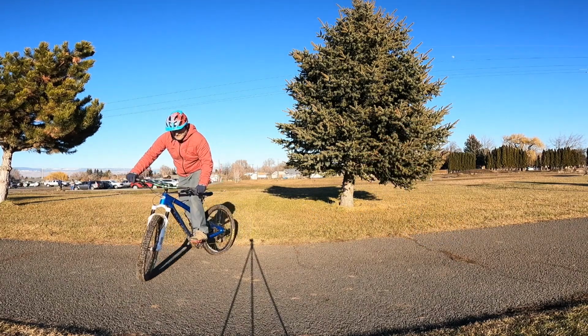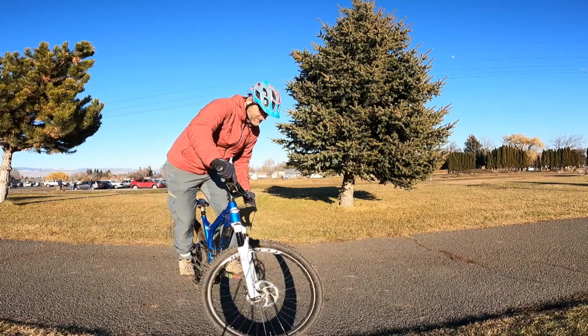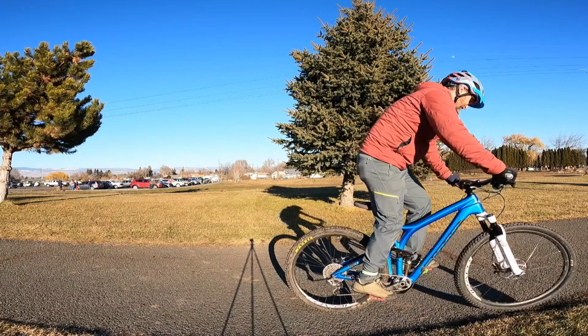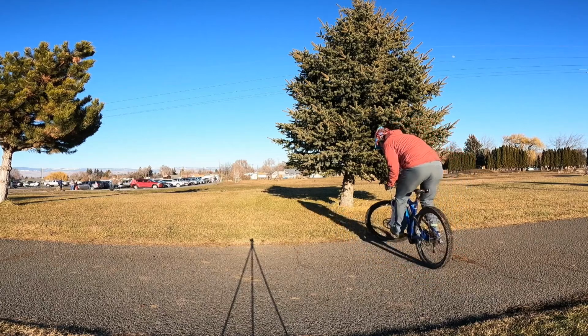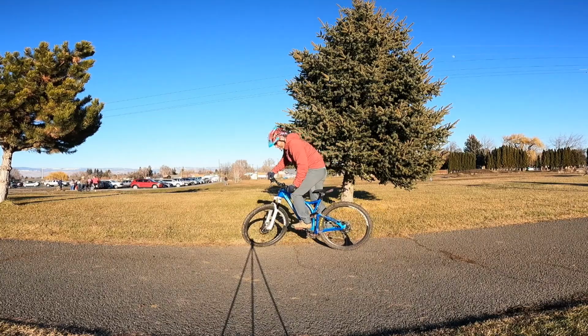As we learned in a previous video, you can also generate forward momentum by shifting your weight back, squeezing the brakes to stop the bike, and shifting your weight forward as you release the brakes. This movement will push the bike forward. Combine this with the track stand, and you have a winning combination that will get you through some of those techy sections that kill your speed and require you to work to get through it.